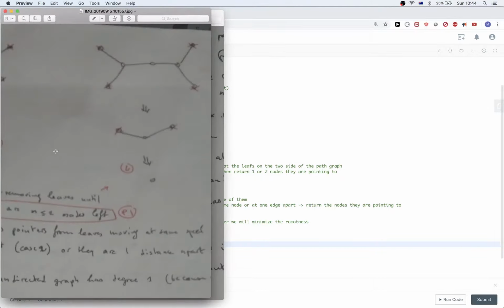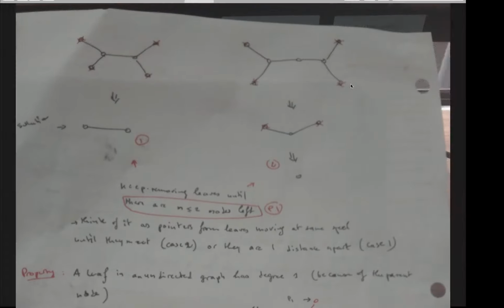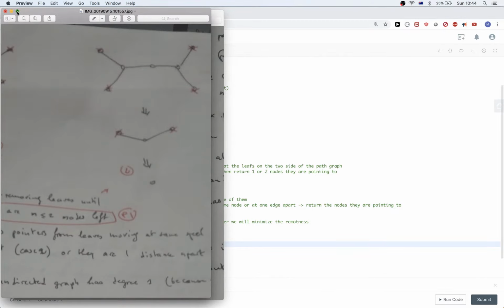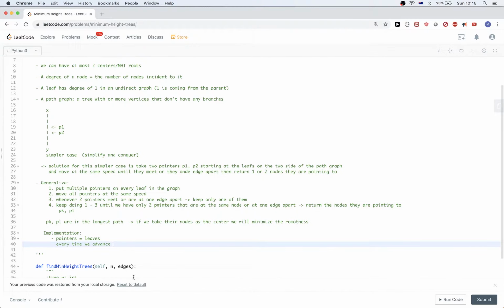And so we are doing this with BFS, because BFS allows us to do level by level. And so the first level will remove these leaves, and then the second level, so let's take actually this example. The first level will remove these leaves. The second level traversal will remove these leaves. And so it's kind of BFS, but we are not going level by level, but we are going by leaves, and then leaves again, and then removing these until we end up with only 2 leaves or 1 leaf. And so that's the idea. So let's get started and implement it.